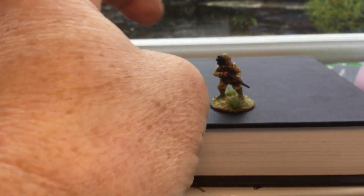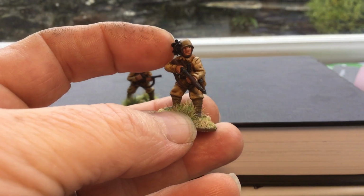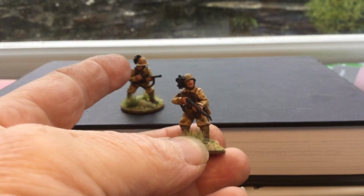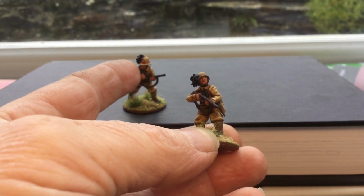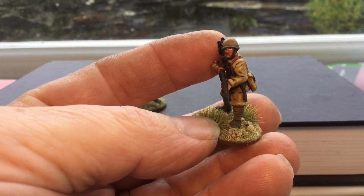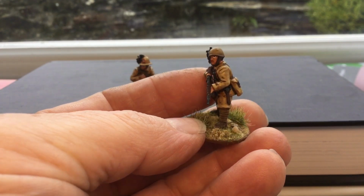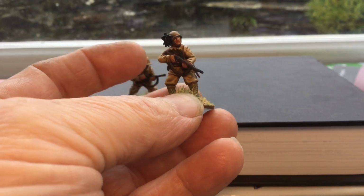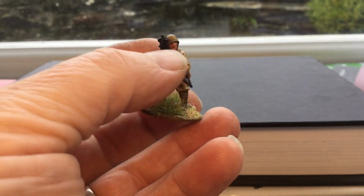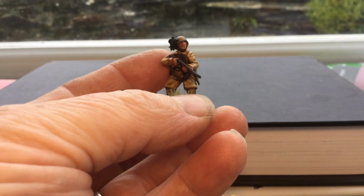But then I thought, well, with these box sets, you get, I think it's about 30 figures in each, and you get 30 of these heads, the helmets, and 30 of the tropical helmets. But obviously you can use normal helmets for tropical if you want. So basically you'll have 30 heads left over. So I have just ordered one box of the Wargames Atlantic Italians, and I'm going to see how the heads from these fit on those.